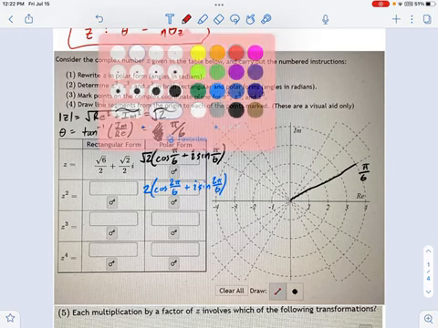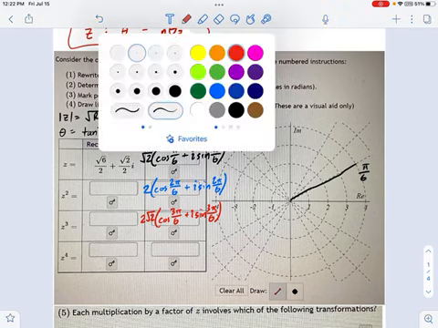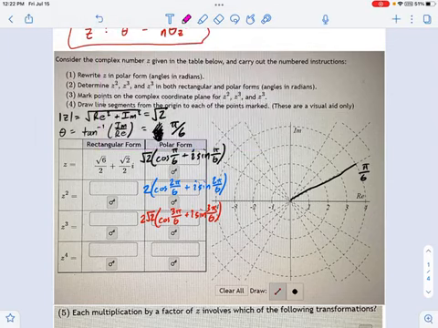And then what happens if I cube z? Well, this is going to be radical 2 times radical 2 times radical 2. That'll be 2 radical 2 for the modulus. And the angle is now going to be cosine of 3 pi over 6 and i sine of 3 pi over 6. Okay, so we just tripled the angle now. And it'll be the same for the 4th power. That'll quadruple the angle. So let's just get that on here so we can have this complete. This is going to be a modulus of 4 times cosine of 4 pi over 6 plus i times sine of 4 pi over 6.